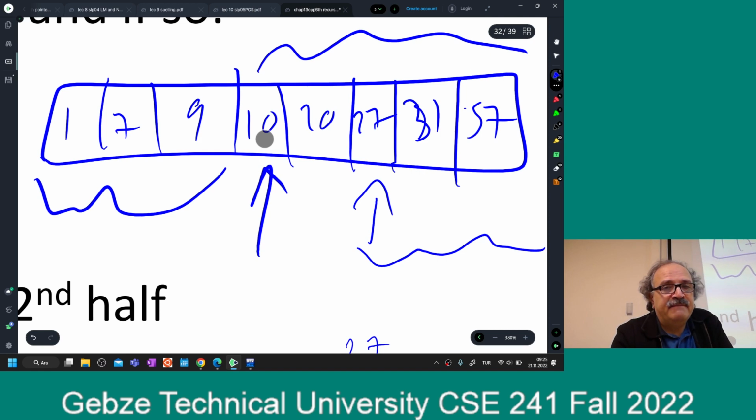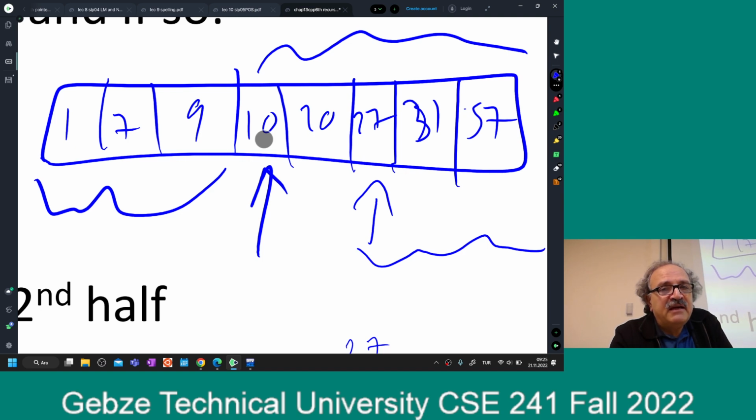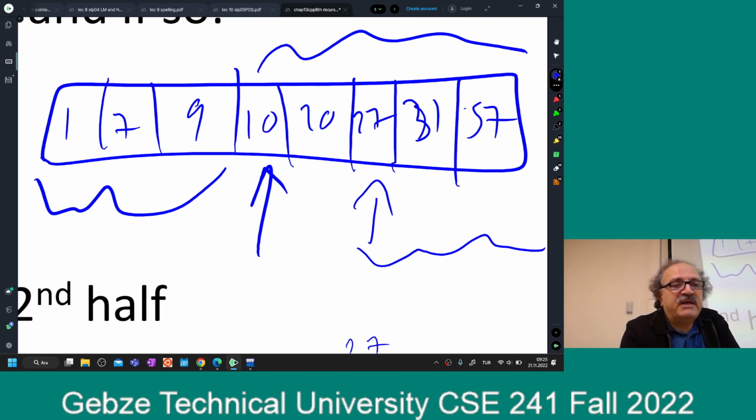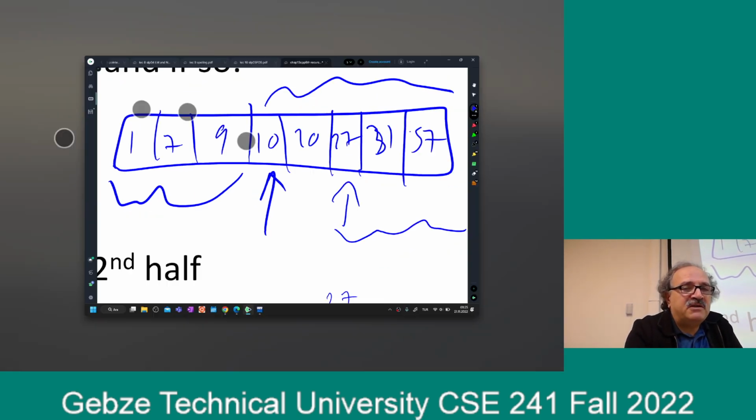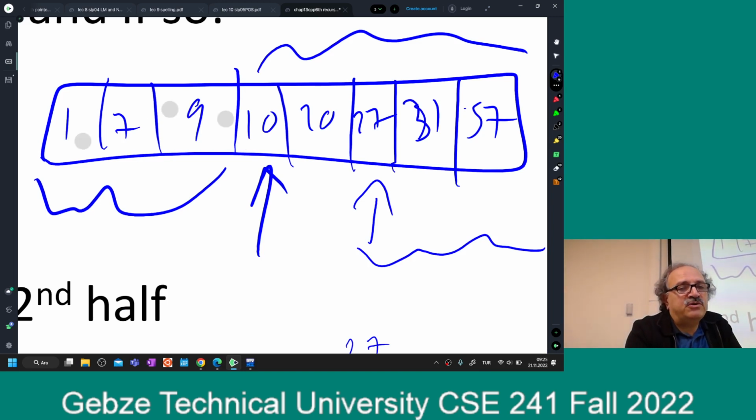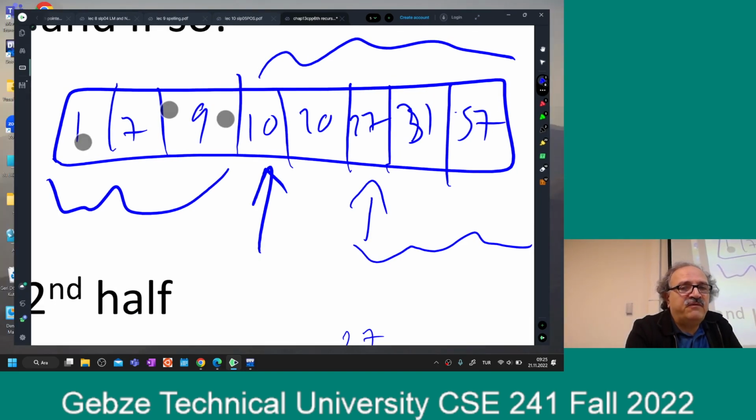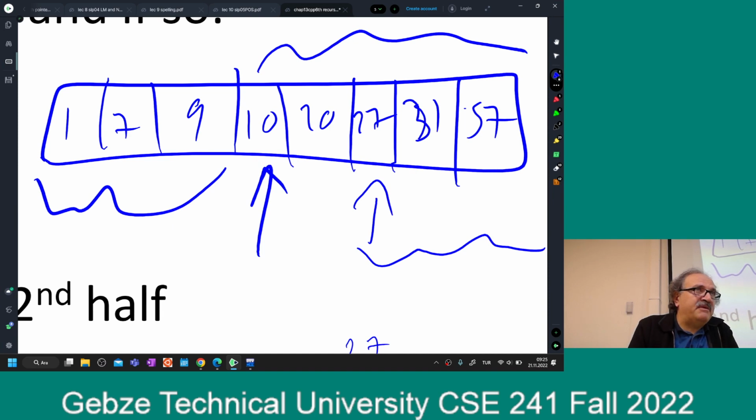It is 10. I know that it is not 27. I didn't find it, but I know that I don't have to check the first part. So I just ignore the first part. So my problem became half as big, right? I ignored half the elements, so it's very efficient.